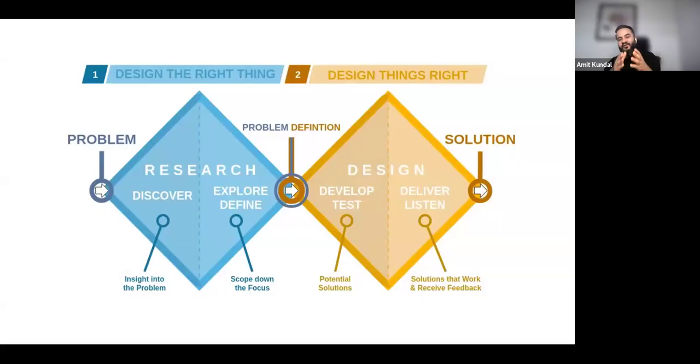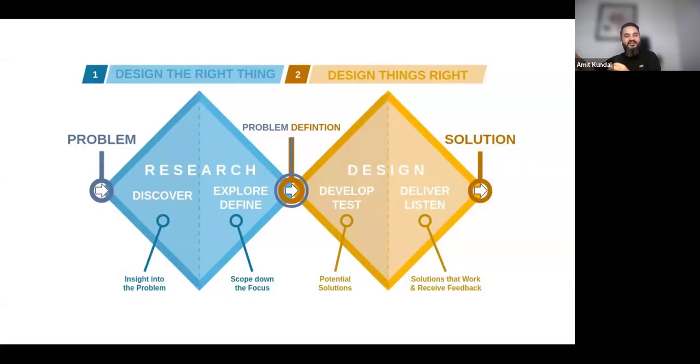Once you figure out that, okay, I need to make a toothbrush, which is more like a chewing gum, right? And then it is about how do I now make this? First to figure out that it's not a toothbrush, it's a chewing gum. That's important. And that comes from research. And then you figure out how do you really make it?